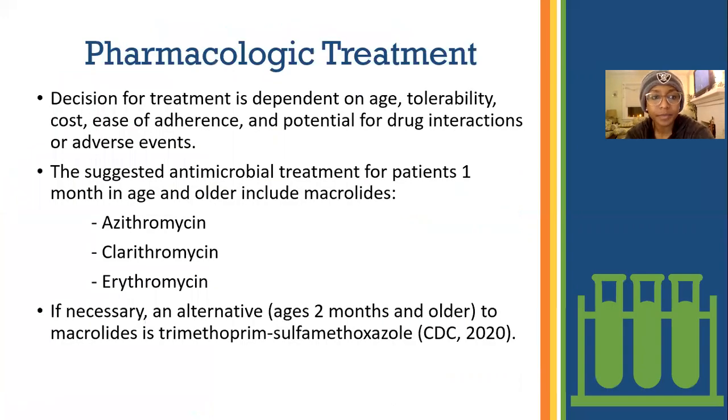Pharmacological treatment. So what medicines are you going to give this patient? I found that macrolides were basically the chosen class for antibiotics to be used, and this includes azithromycin, clarithromycin, and erythromycin. Basically, these are safe to use in your younger population as well as your older population, which is good.